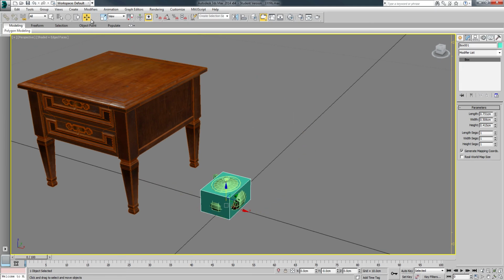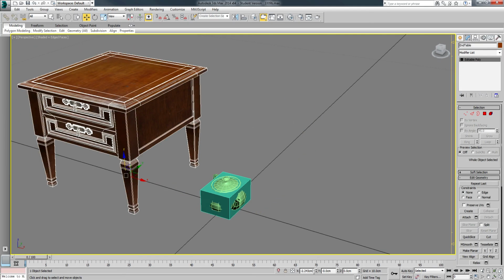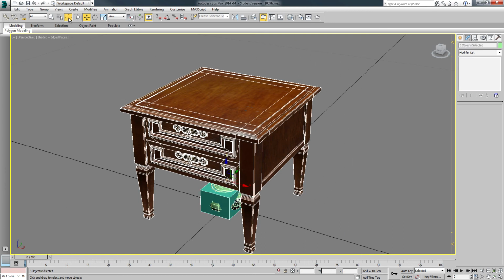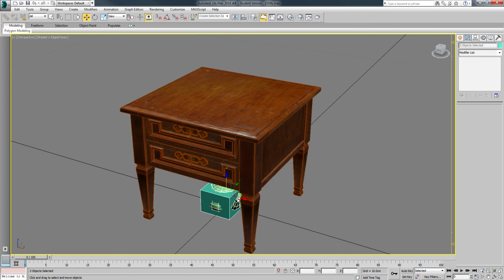I'm going to do the same thing over here to my table. I'm just going to move it back. I'm going to use these settings this time. I tend to use these down at the bottom. Make sure you hit enter after each one. Now all my objects are centered. Sorry, you just saw the selection for the round selection. Now I'm back to that square selection. And now I'm going to move both of these up to the top of the table.